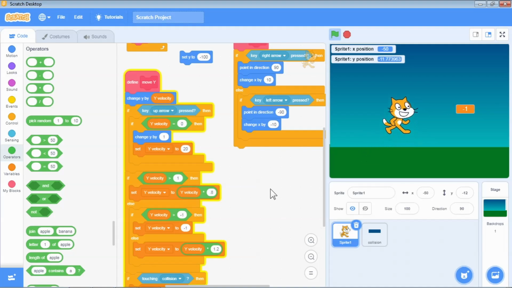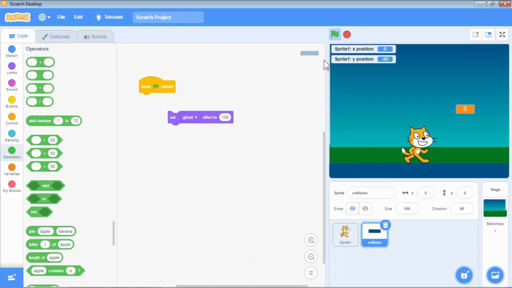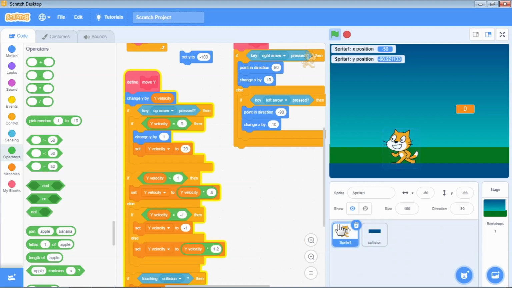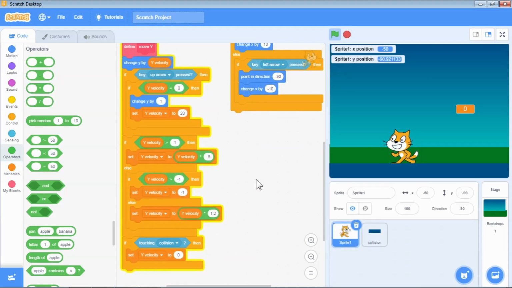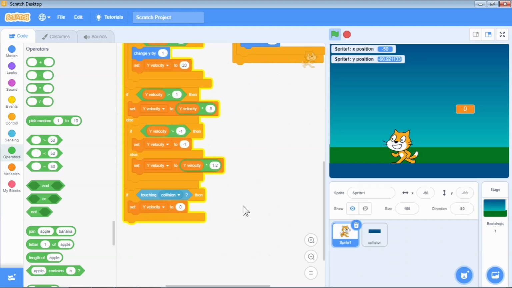We can jump higher by doubling the jump velocity. But something odd is happening. The cat hesitates before jumping. Let's unghost the collision layer to see what is going wrong. Aha! When the cat falls, it is moving so fast that it is sinking into the collision layer. We have to hold the jump button down to get the cat to jump rather than just tapping the button.